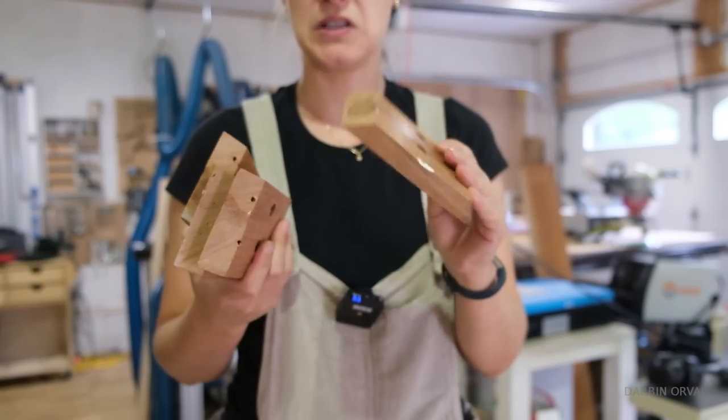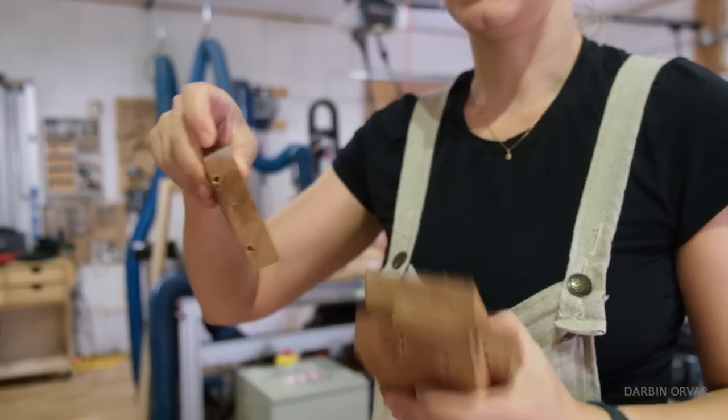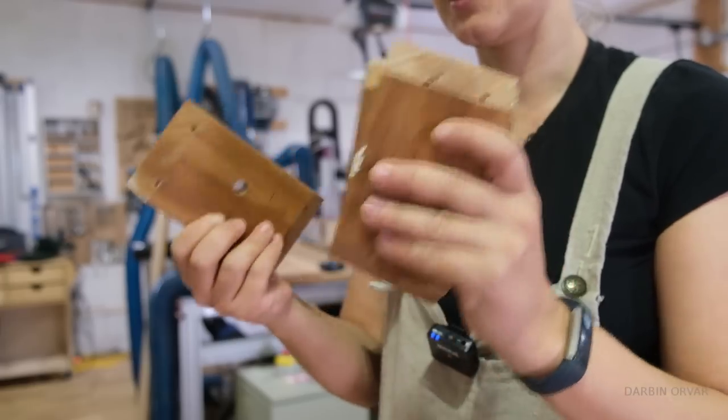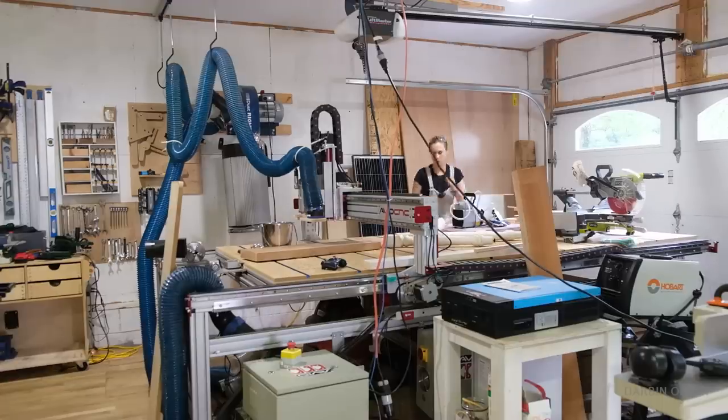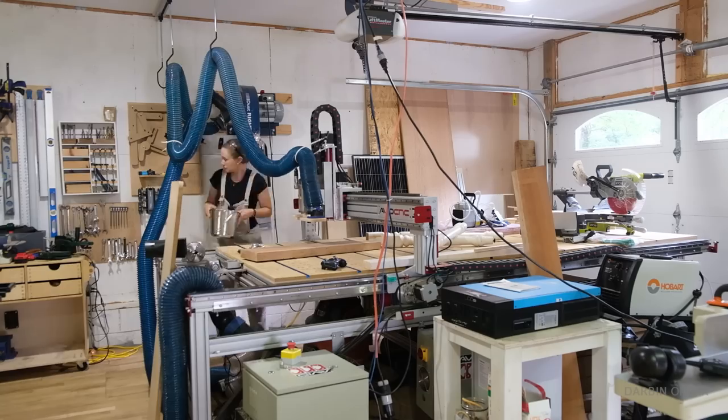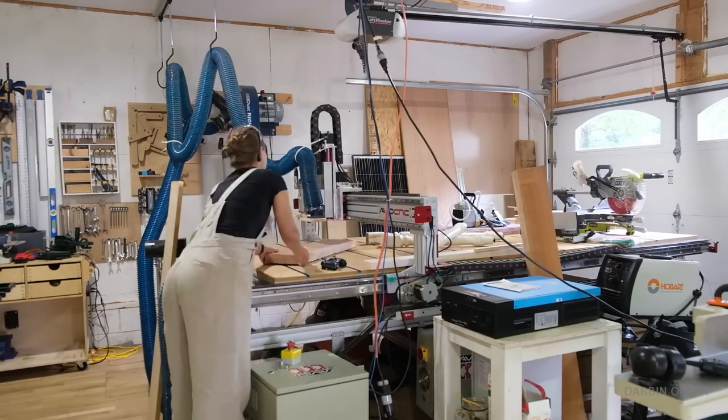So these were the cross pieces that held the legs together. I should probably just keep these. So what we have here is a blank canvas, right? Endless possibilities. I'm going to set up the CNC machine for this project, but obviously there are a lot of different ways to cut a piece of wood, right?